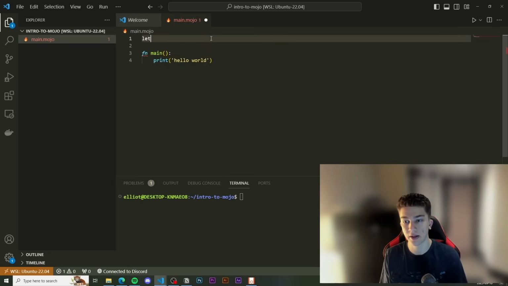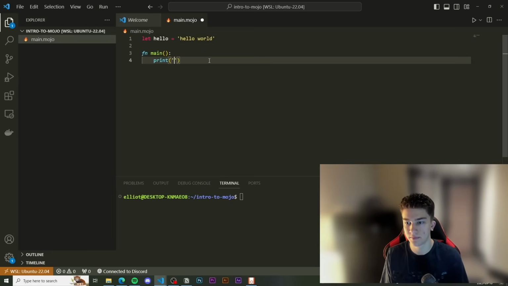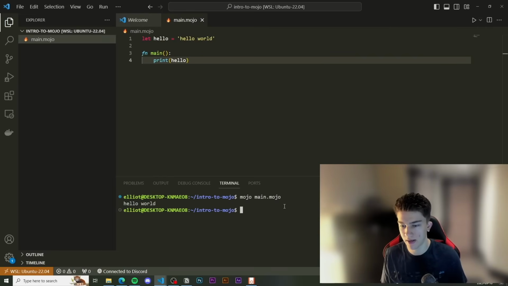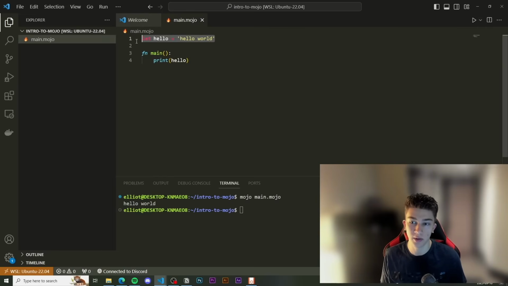You could go let x, or let hello equal hello world, and then you go ahead and print hello like that. Mojo main. And so variables do work at file scope, but we're going to dive more into that later. But anyways, we're able to print hello world.